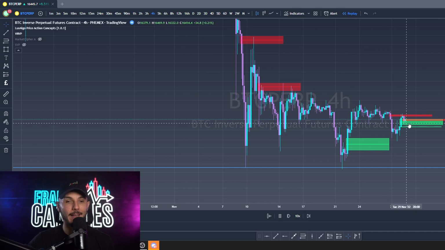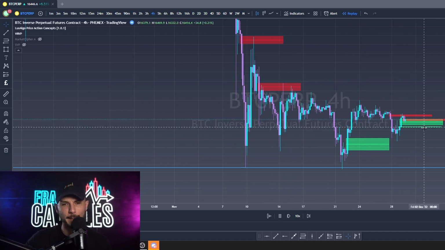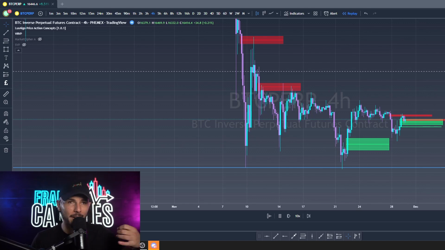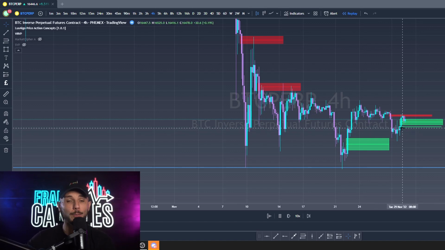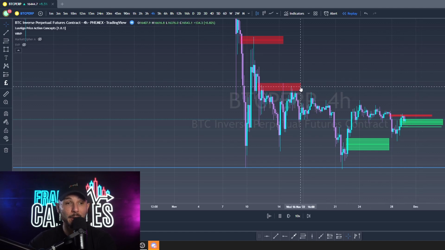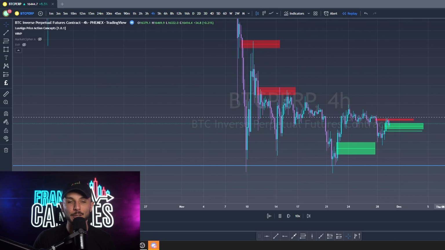So you might be thinking, am I supposed to be targeting this gap or this gap? Should I expect price to come up here, or should I expect price to come down here before it goes up here? And the answer to that question is you want to use confluence. If I got a very bullish signal down here and I was already looking to go long, it may make sense for me to say, hey, we do have a fair value gap up here. We might be on our way to take out that gap. And then you could use that with things such as volume gaps to add more and more confluence. But the basic thing here is you don't want to trade just based off of these gaps. You want to add them into your strategy as a confirmation method.